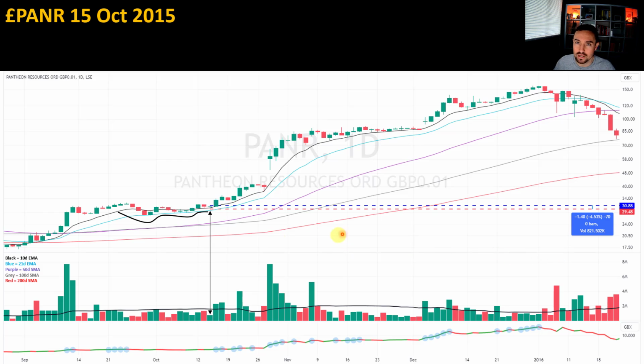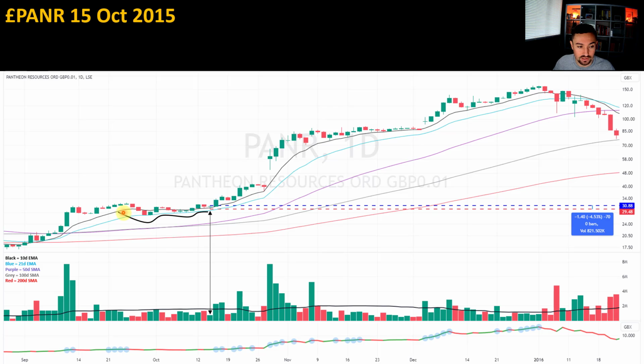Let's do a couple more and then I'll take you into the screening. So this is Pantheon Resources UK stock. You can see the demand coming through. This is really good. Pre-base, you can see the demand visually coming through. Look at the price acceleration, look at the large volume, look at the 52-week highs on the relative strength, really good. Now the stock pulls in, finds supportive action on its 21-day EMA.